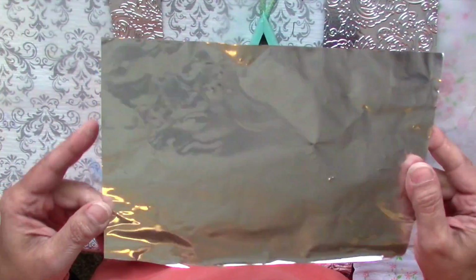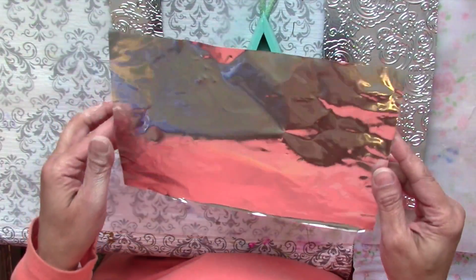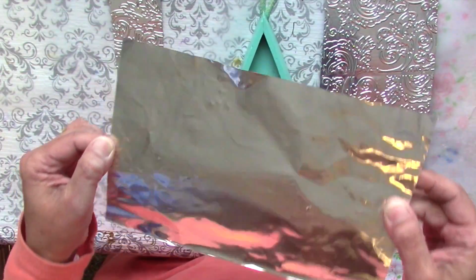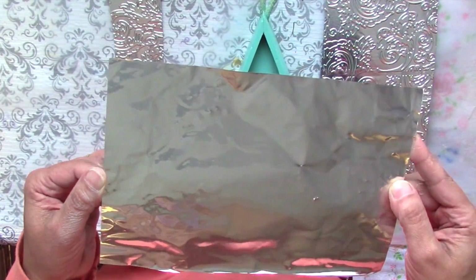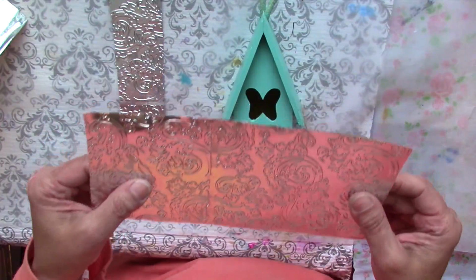I recently moved from one state to another, and so I'm busy trying to get things unpacked, and this got bent up in the packing, but that's okay, because I went ahead and fed this through my Sizzix Big Shot in an embossing folder, and so it embossed this pretty pattern.